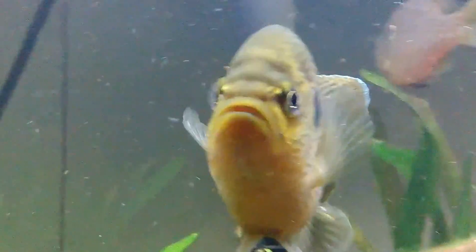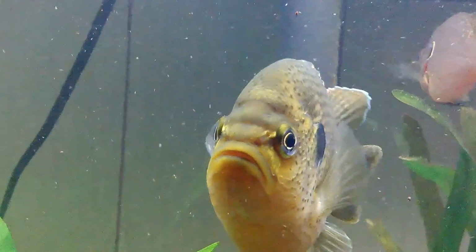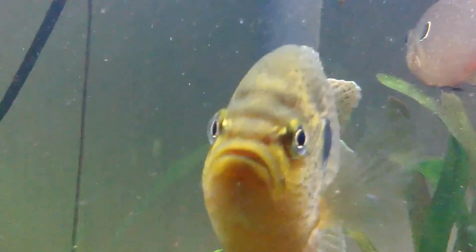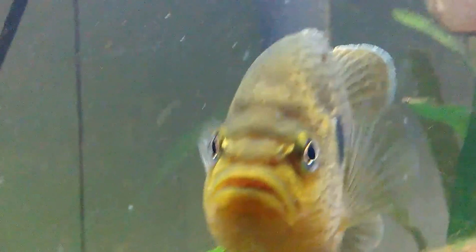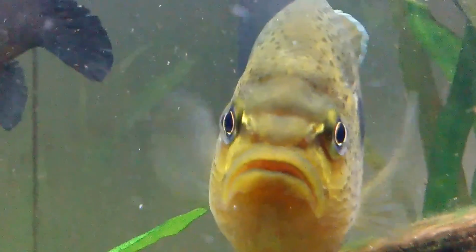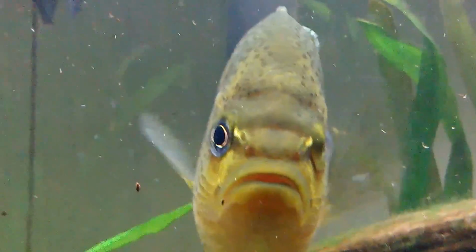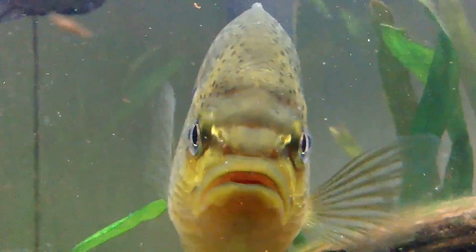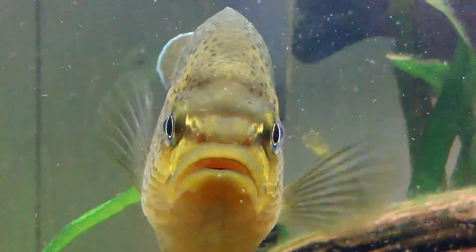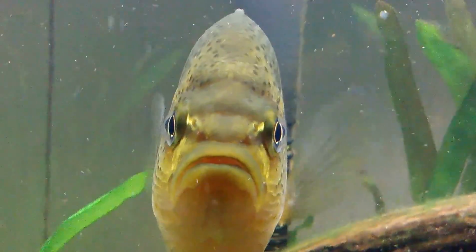My other spotted sunfish, I'm gonna get rid of this one. I think it's this one I'm getting rid of. I don't see the other one. Yeah, I do. Okay, he's over there on the bed. This is the one I'm getting rid of because this one's a lot younger than the other one. I'll keep the older fish. And this one here is just a pig. He always wants to eat everything I throw in the tank. It's just harder to feed the others, and it's costing more money to feed just one fish than all the others.